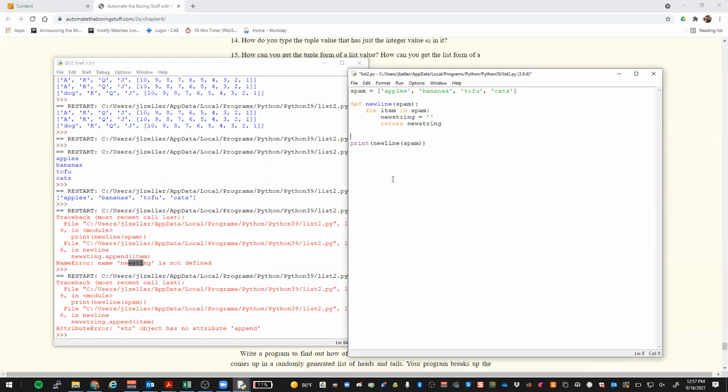Again, our end goal is to result in something that looks like this. New string equals apples, comma, bananas, tofu, and cats. That should be our end result.